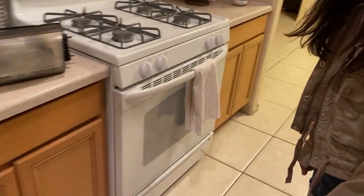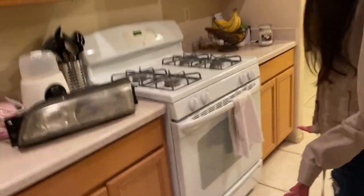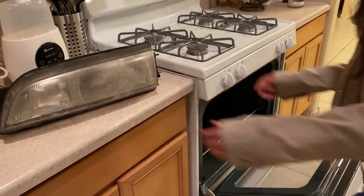My little sister's gonna go ahead and put the headlight inside the oven. Just go ahead, Carol. It's already hot, be careful, because it's hot already.